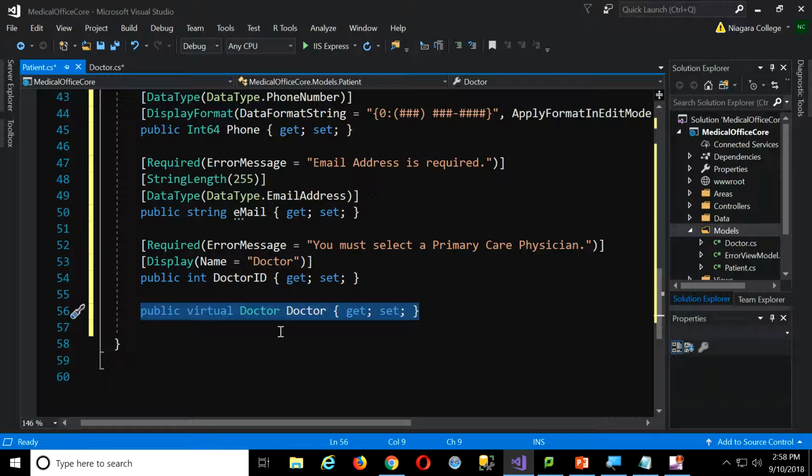And that's all it takes in our model classes so that Entity Framework will know to create a foreign key relationship. Only problem is it will create an integer, an integer ID foreign key to correspond to the primary key integer of the doctor, just as you would normally in a SQL Server database, right? When you take the primary key of the parent, cast it as the foreign key value in the child. Well, it's going to do that, but it'll give it its own ugly looking name.